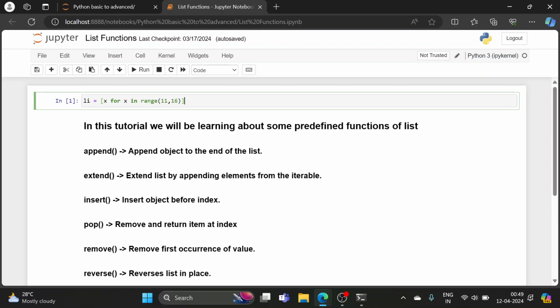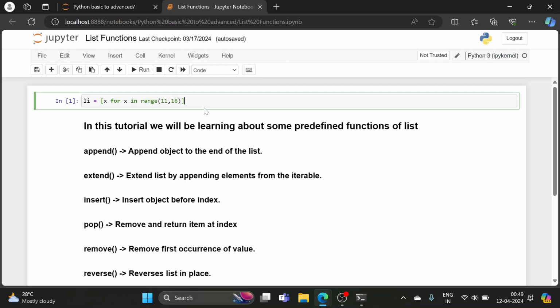But in a nutshell, it's just a way of creating a list where I'm iterating a for loop over a range of numbers which starts from 11 and goes till 16, and inside this range the end index is exclusive. Means here I will be getting an iterable of numbers from 11 to 15, and for each of the numbers I am doing a for loop and putting that inside this list. So once I execute this cell, I will get a list of 11, 12, 13, 14 and 15.